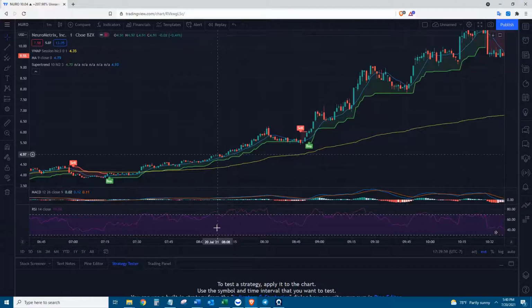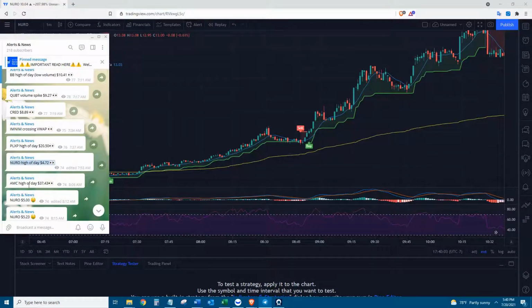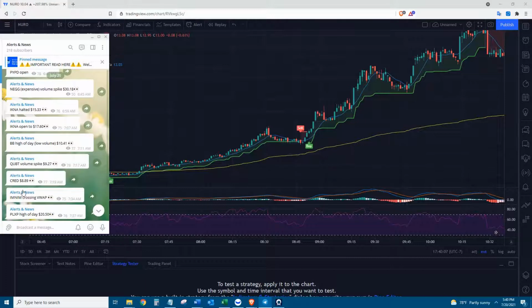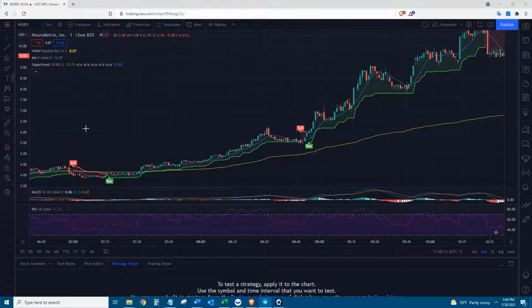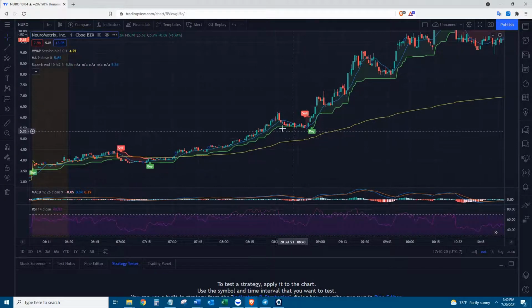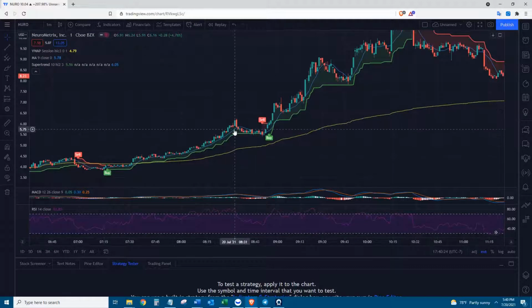Most of the alerts, the other ones will probably have that as well. I mean, you can see here even things like AMC was doing well at that time. BlackBerry was doing well at that time. QBT, QUBT. All those were pretty much doing fine at that time. So I had them pulled up and was looking at them. But what made this stand out? It pretty much hit the setup that I looked for. After the MACD had rolled over, I'm still glancing at it along with the other stocks.